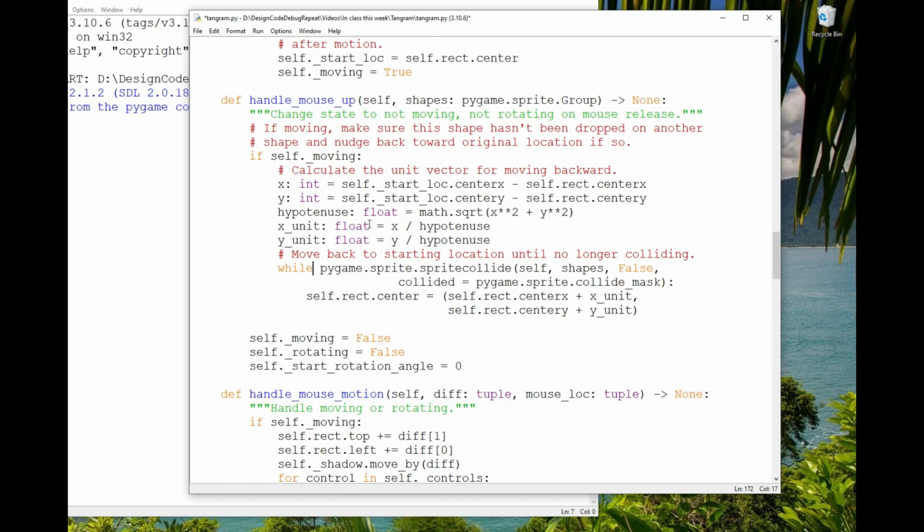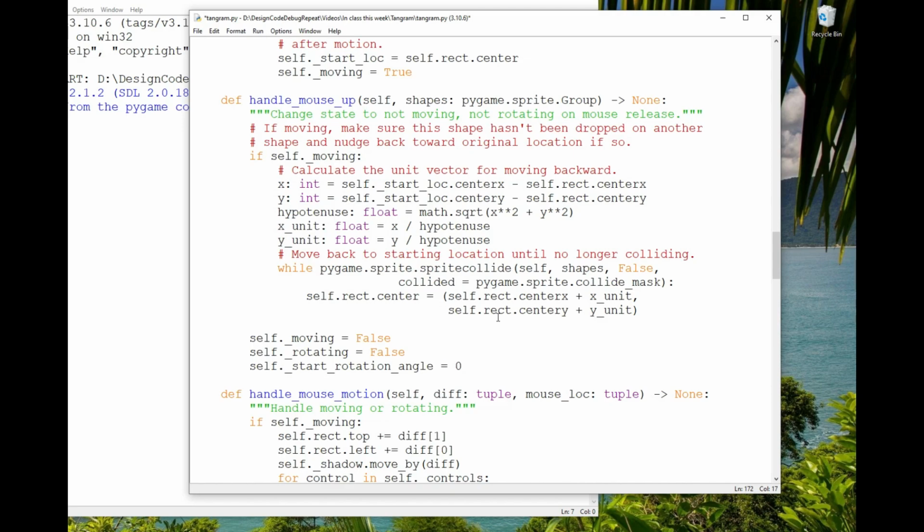Now, there's going to be some round off, and I feel like we should be doing some boundary checking to see if we've moved beyond the original location. If we have, then we just want to reset to the original location.